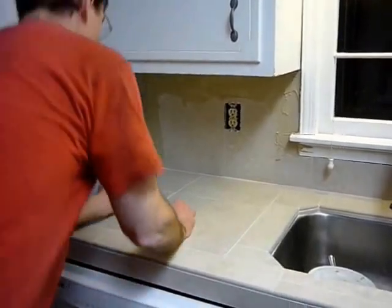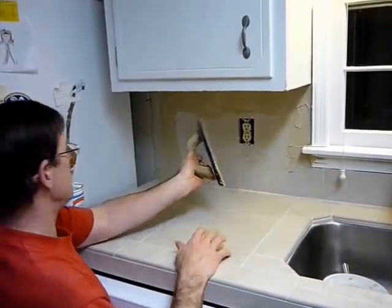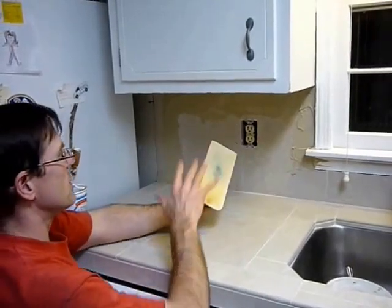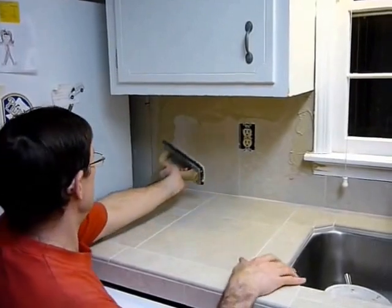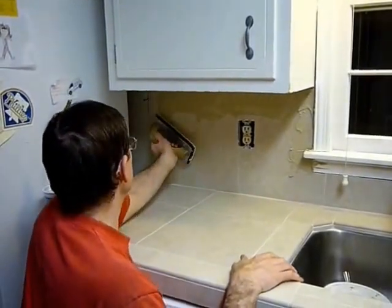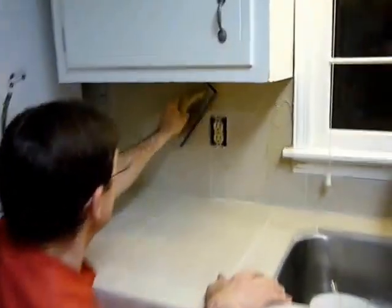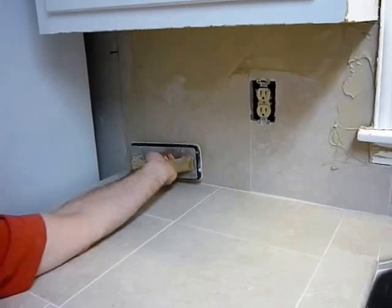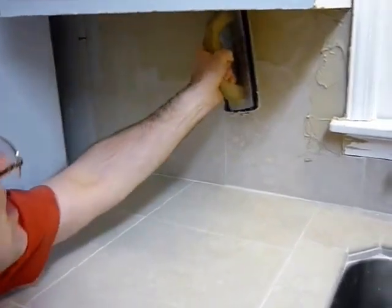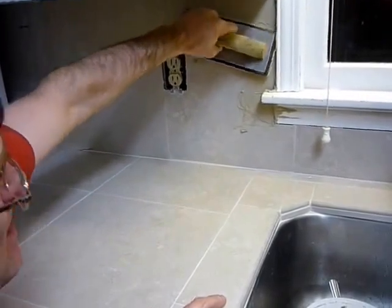All right, so here's the grout float. It's got a rubber pad, and you're just basically trying to push the grout into the little cracks, and you push it hard into the joint. Just try to work it in. Don't worry about extra. We'll clean that off eventually.